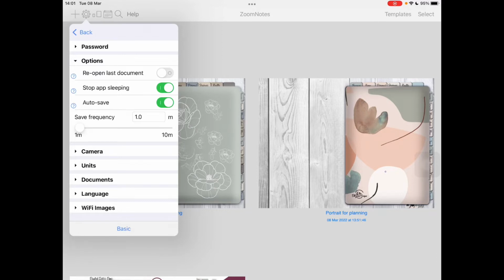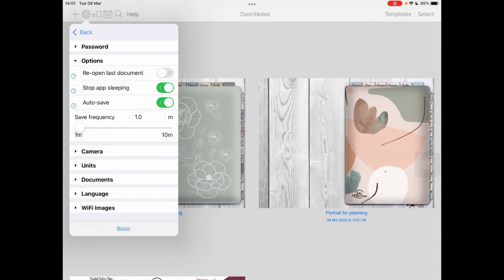This helps me if anything happens, if my battery dies, if the app crashes. Yeah, most of the time that's what normally happens with my device. So I've set it up to save every 1 minute, and most of the time I don't even get work lost because of that. You can push this up to a maximum of 10 minutes, but I've decided to keep it at 1 minute. I think this is one of the best options for you if you want to make sure that your work is constantly saved in the background.